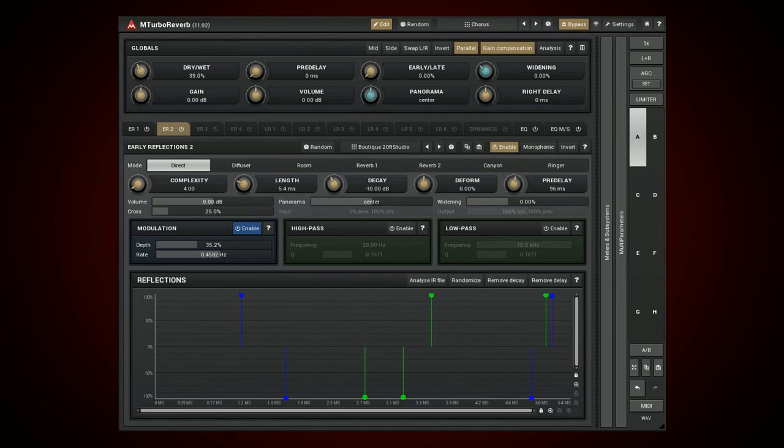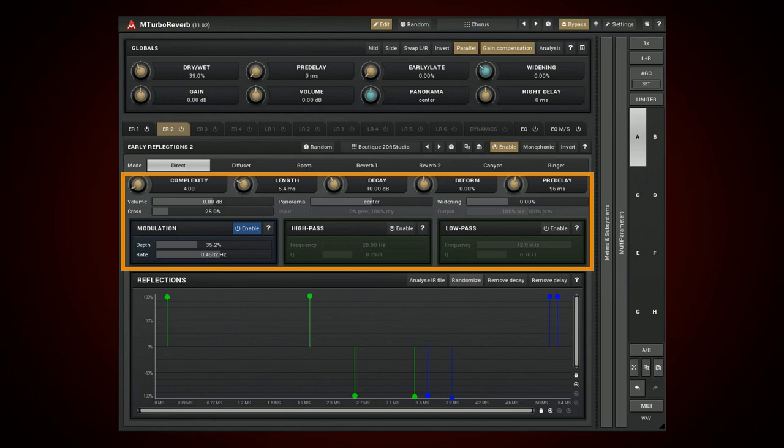So I'm going to use a handy function that I haven't mentioned yet. It is the randomize. Here. Every click on it creates a different set of available reflections. Of course, I'm going to have different sets for each generator. Well, the dirty job is done. Now it is time for fine adjustments. I ended up with these settings.